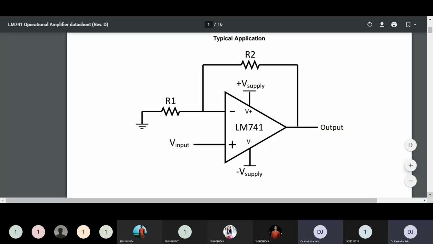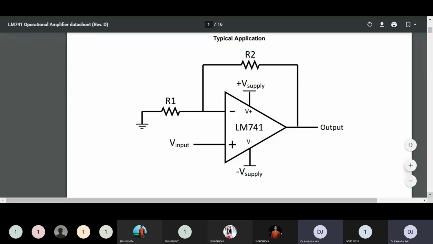Okay, so that's all about the operational amplifiers. The first experiment that we are going to perform is on inverting and non-inverting pins. So based on inverting and non-inverting pins, we are going for the inverting amplifier and the non-inverting amplifier. In case of the inverting amplifier, we are going to provide the input at pin number 2. Pin number 3 would be grounded. Pin number 4 and pin number 7 would be provided with plus minus 15 volts.